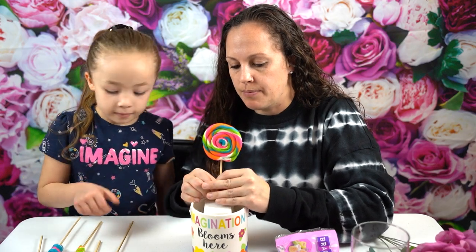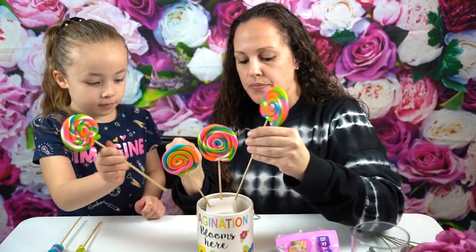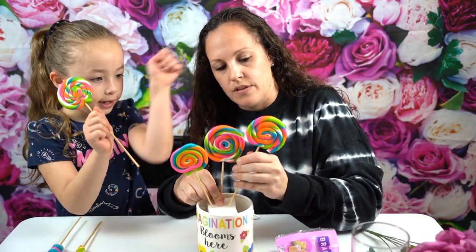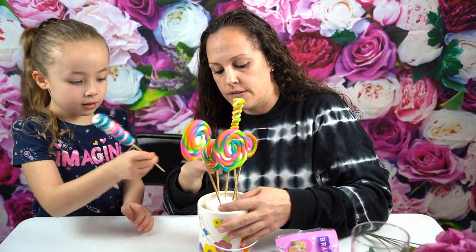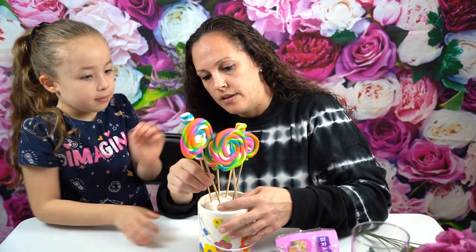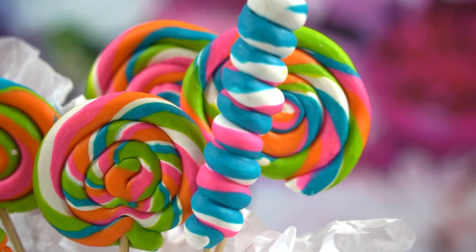So we are going to finish up our lollipops and make them into a bouquet. They dried after we baked them, so they are nice and hard. We got this little jar from Walmart — it was $3.97. I'm going to put a piece of styrofoam from the dollar store in there and then we're just going to stick them in to make it look nice. I decided to go back and add some tissue paper to our lollipop clay creation — I think it just gave it a better look and filled it up more so you don't see the styrofoam.